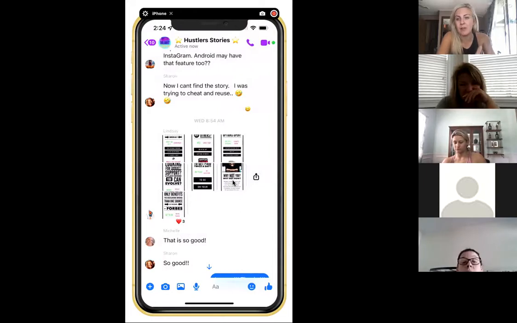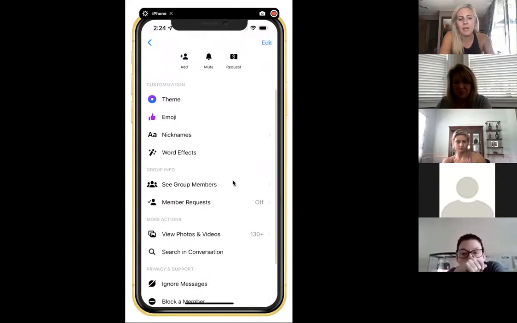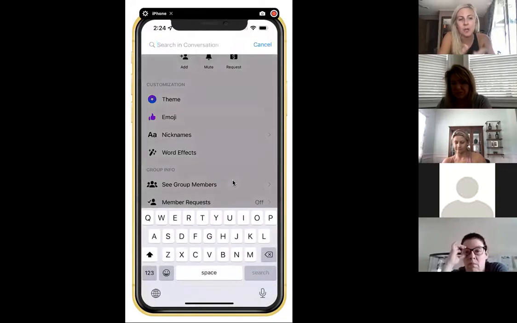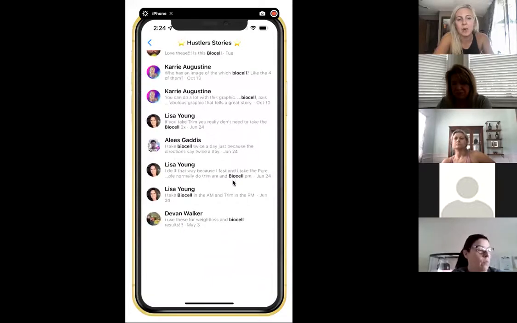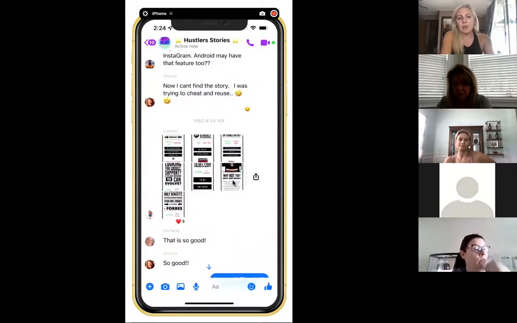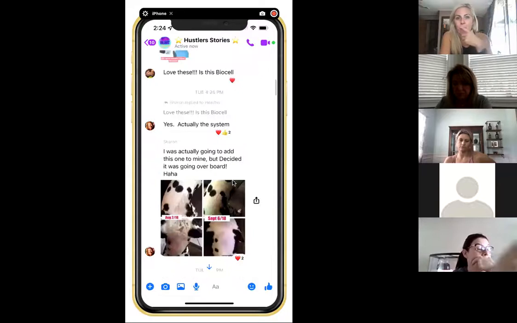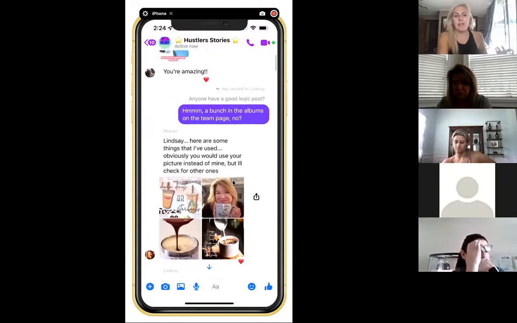If you guys are on here and you're newer, if you go to the top of a chat, like this chat doesn't have a lot of people talking, but in a chat where you're like, damn it, I saw somebody talk about something, you can go to search conversation and look up what you were looking for. Like look up biocell, if you knew somebody was talking about that, and it's going to bring up all the times that word is mentioned in that chat. So just throwing that out there for those of you that are newer and getting your feet wet with this. But yeah, if you want to be in our stories chat, I know I added Sharon recently, and it's just fun, you guys.